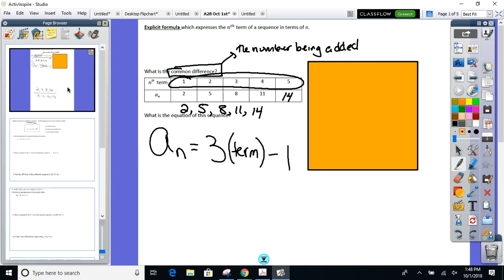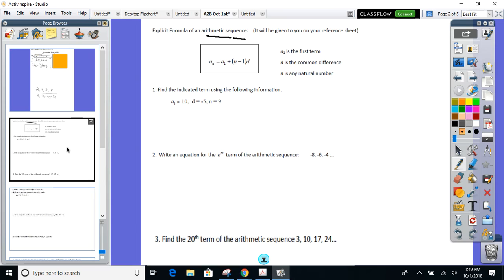Remember these rules? I think it was Jason and Kylie who gave me them. We're going to give them a specific name now. You can turn the page. We're going to call it the explicit formula. This will find the rule for any sequence. There's a couple parts you should be aware of. A1, which we already know is the first term. And remember that common difference, the number you add every single time? We're going to refer to that as our D value.